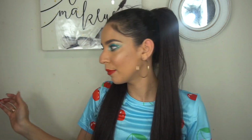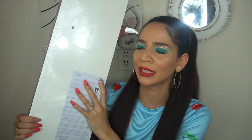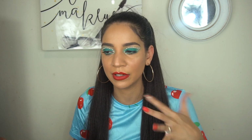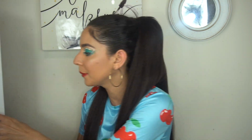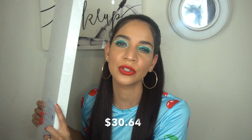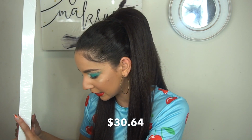On top of my bed, I'm going to have a shelf. I figured I'll put a shelf because I've been loving shelves. If you see my kitchen, I will eventually show you guys once it's completely finished, we changed it around and did shelves instead of having so many cabinets and things like that. So I ordered this shelf, and it's a 42-inch shelf if I'm not mistaken, and it is all white, and I think this was $30 or something like that.